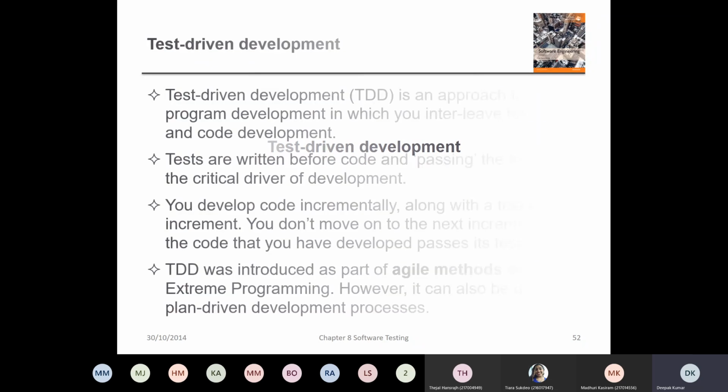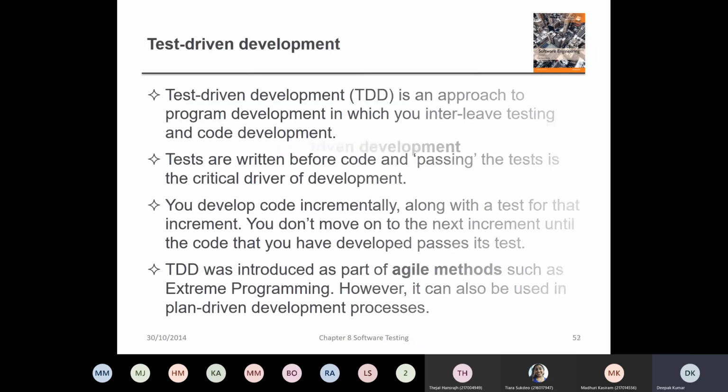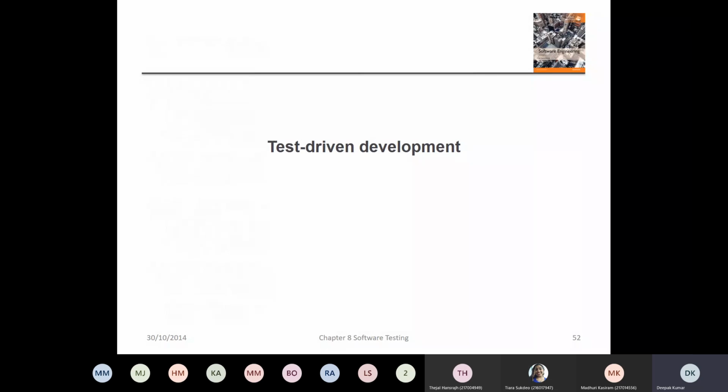Test-driven development. Now what happens in today's world? We use test-driven development, and especially in today's agile and extreme programming environments, test-driven development is very critical. It's very much in practice and in fashion, where you create the test cases right before you start even coding.